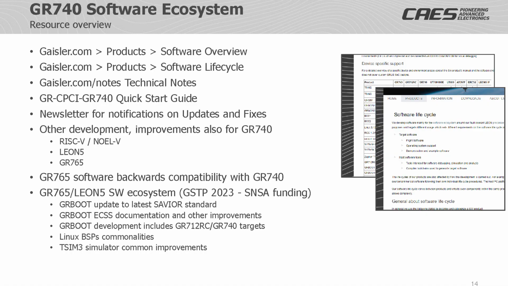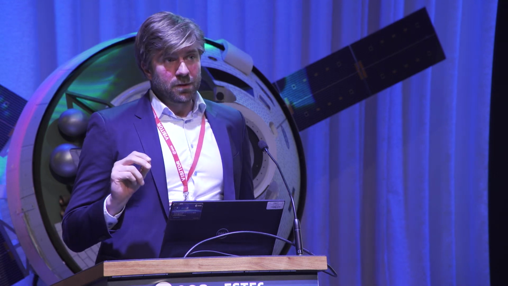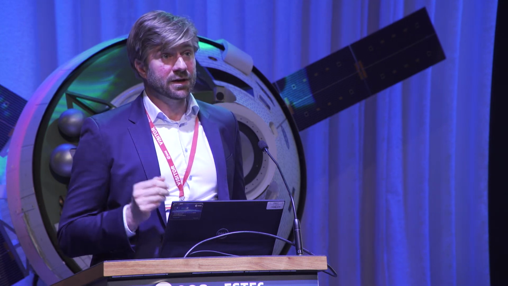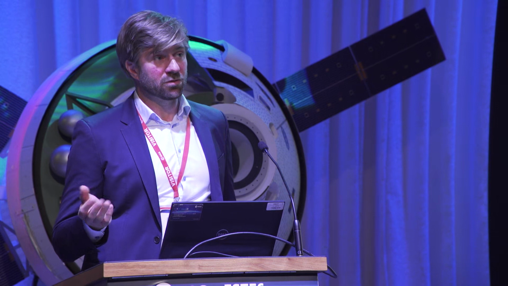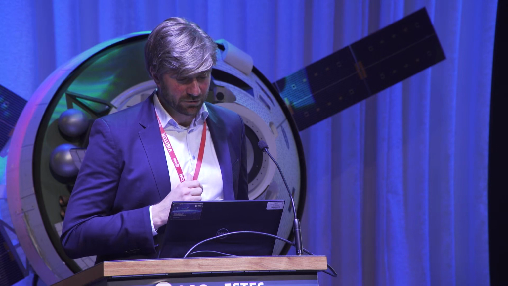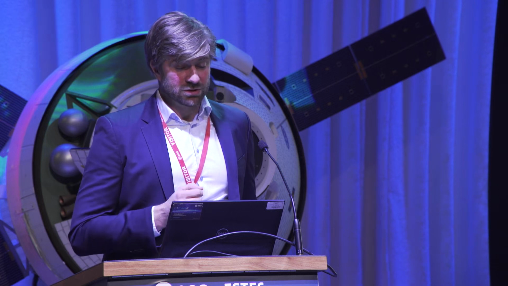For more information on the GR740 software ecosystem, I want to highlight that we have a fair amount of information available on our website. We have a software overview page. You go to Gaisler.com and click Product, Software Overview. Another important page is our software lifecycle documents, where you can find out how long we will support software packages. The space industry may have very long development times, and this is something that needs to be tracked. We also have other collateral in the form of technical notes and so on.